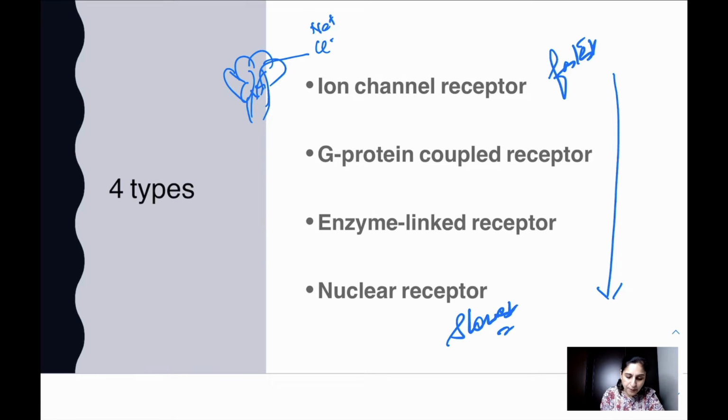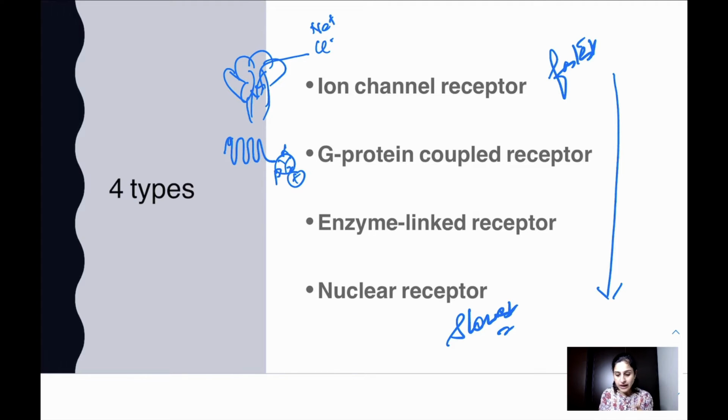In G protein coupled receptors, what happens? There is a receptor which has a G protein associated. For example, these receptors look like this, like serpentine, they look like a snake, serpentine receptors, and here they have a G protein attached to it. This G protein structure has alpha, beta, gamma subunits. So the agonist will bind somewhere here and this gets activated, the G protein is activated and the response is produced. For example, your beta receptors in the heart, the muscarinic receptors in the heart, they all are G protein coupled receptors.